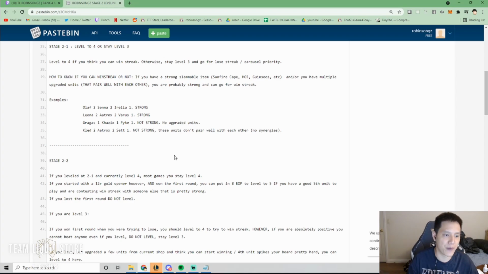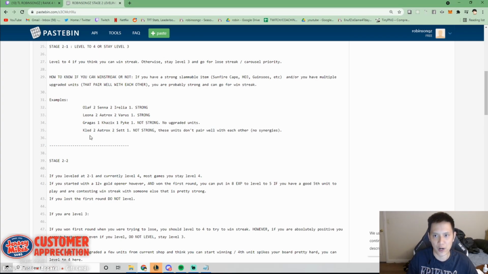Gragas 1, Kha'Zix 1, Pyke 1. You don't have any upgraded units. This is not strong, and personally, I would not level to 4 here. I would stay level 3 and try to lose. The last example is if you have Kled 2, Aatrox 2, and a Set 1. Even though you have upgraded units, these units don't really pair well with each other because they have no synergies with each other. So you're probably not strong, and you probably won't win anyways. So you probably just stay level 3.